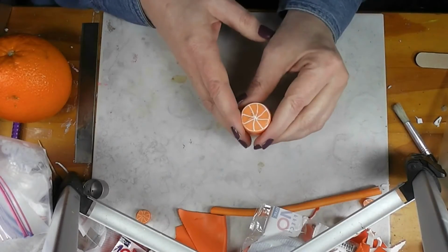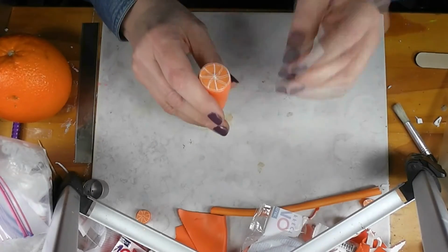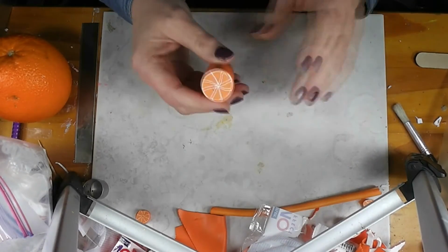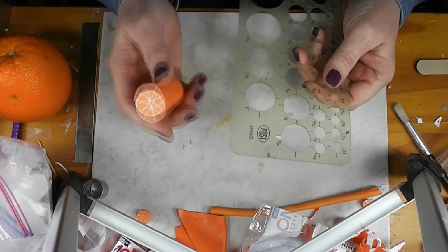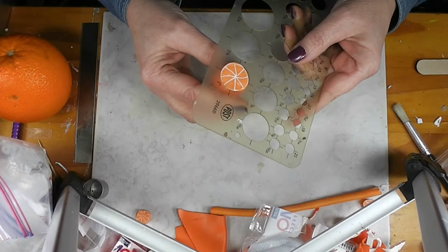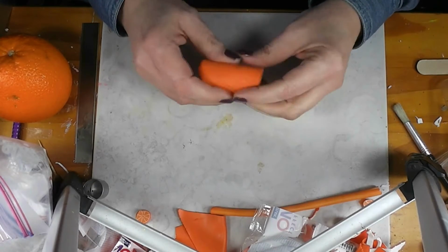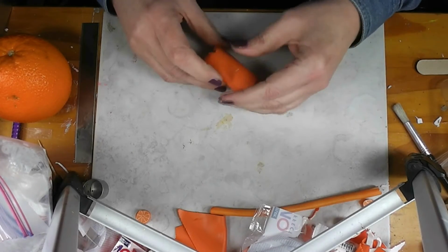All right, so off camera, I think it's off camera. I'm actually filming 2 videos at once today. So I'm filming the dollhouse miniature size orange and the 1/3 scale for the 18-inch dolls all at once. I felt this was an important enough video to do for both channels. So this is 1 inch in diameter. I've cut off a small portion to make for the other scale, which is what I do quite often. And then I will leave this portion in our larger size.